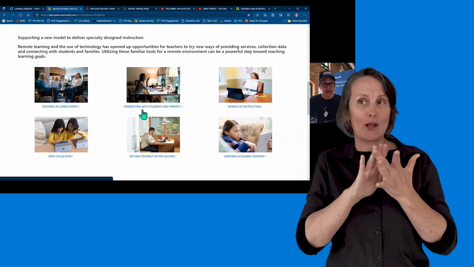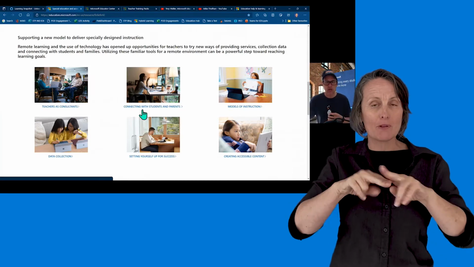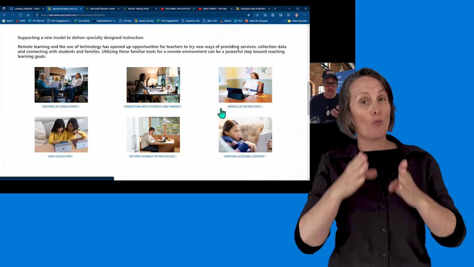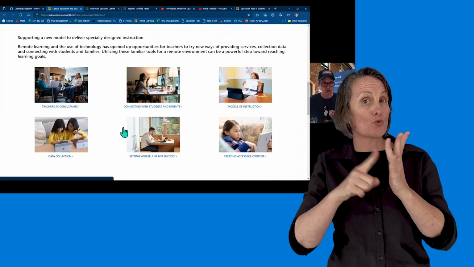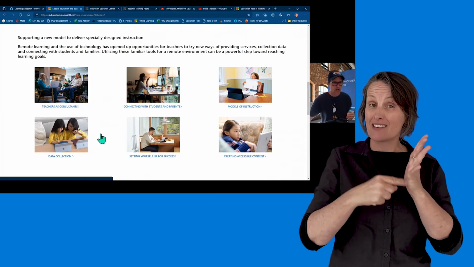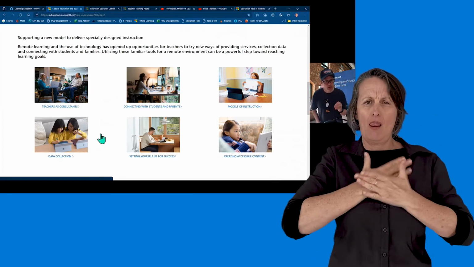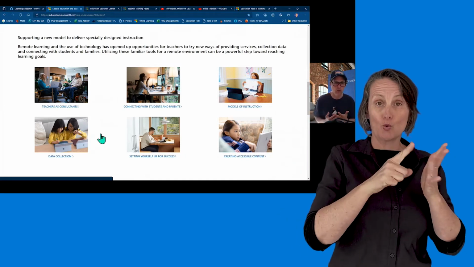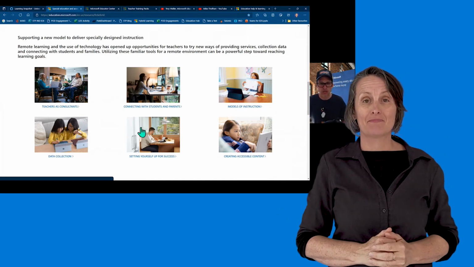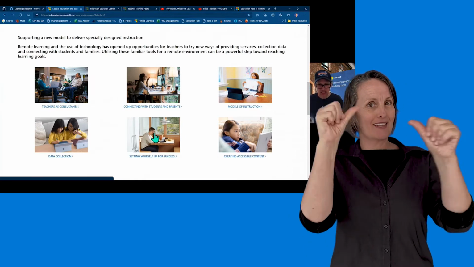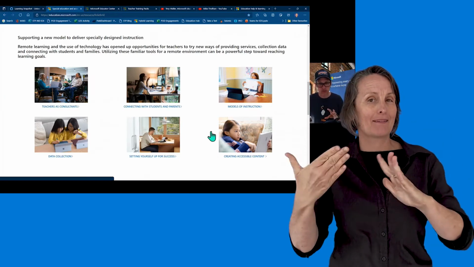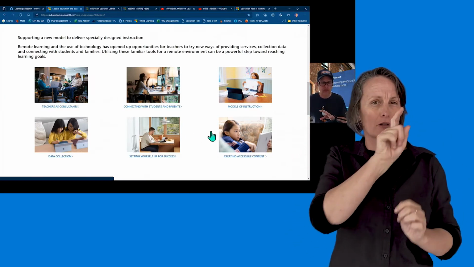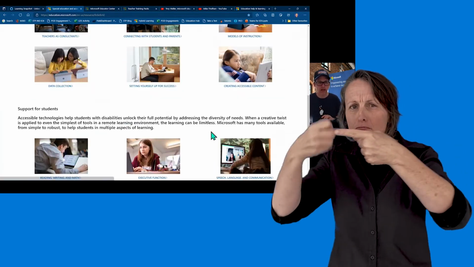We've got information about connecting with students and parents. We've got some other stuff on different models of instruction using accessibility tools, data collection. All right, those of you that are in middle management or upper management within schools know that data collection is really important. And so we've got some great tools in that space as well. Setting yourself up for success, and lastly, creating accessible content. Jump down those rabbit holes, you'll find there's a lot there for you.